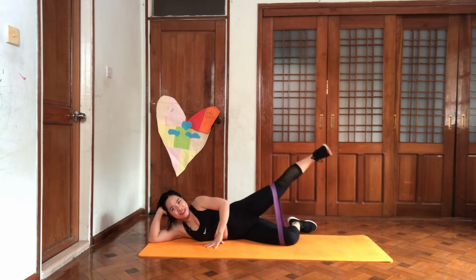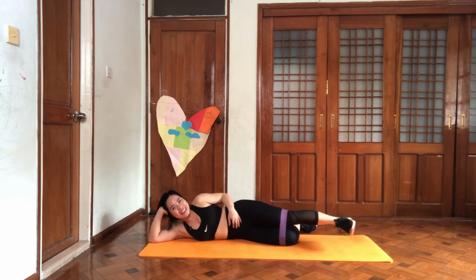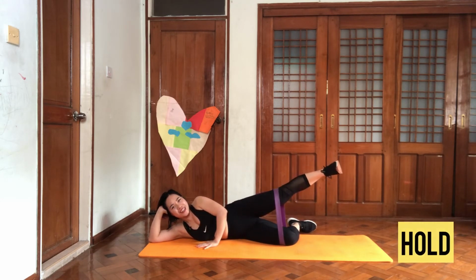Breathe. Exhale out when you lift. Feel that butt. Nice one. Four, three, two, up and hold. Stay there. Lift. Now try to squeeze, squeeze.